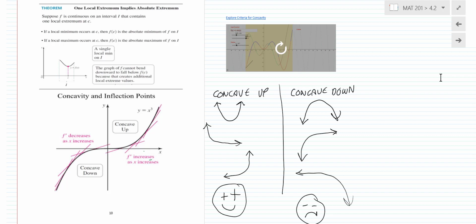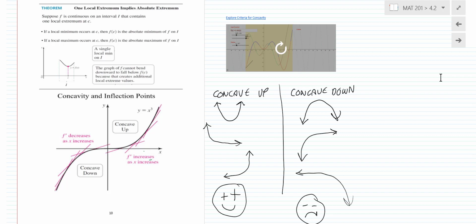So that means the first derivative is decreasing. Whenever you're concave down, that's going to be where the second derivative is negative. When we decreased, wasn't that a place where our sign chart was negative today? So we're doing a derivative of a derivative. If that derivative is decreasing, the second derivative is going to be negative. Does that make any sense? That's a tough one, I think, for a lot of students.